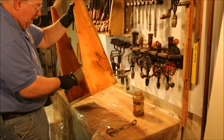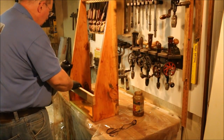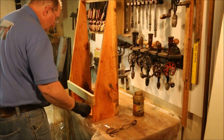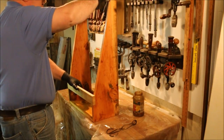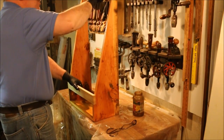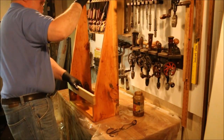So to me, this looks pretty darn good. Sure, I don't have any white spots showing. Nothing wrecks an idea of distressed wood more than having some part of it that doesn't look distressed.